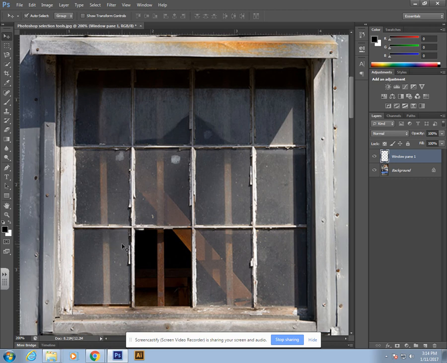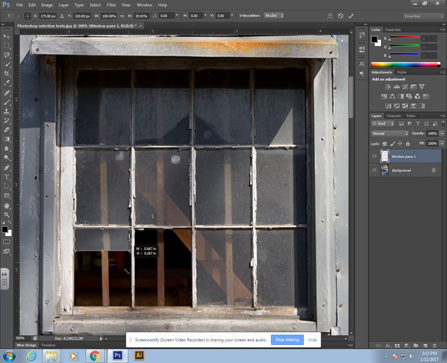And I'm going to click and move this using my move tool down here. You'll see here that it doesn't quite fit. Anytime you want to resize a layer or an image, you hit Control T. What Control T does is the shortcut to transform an image. So I hit Control T for Control Transform.